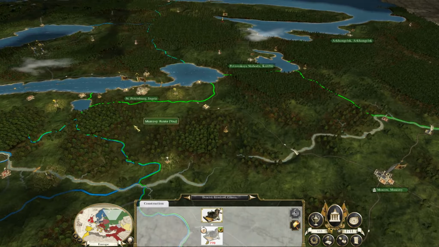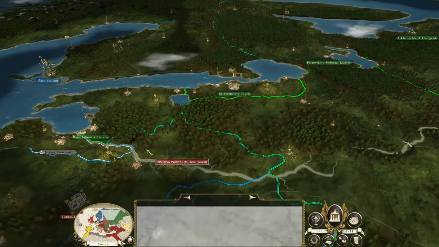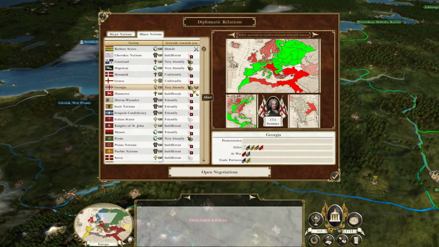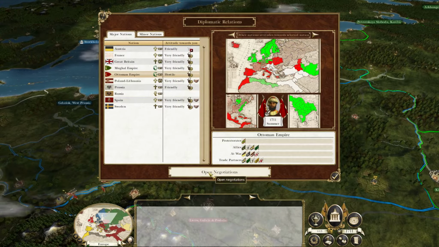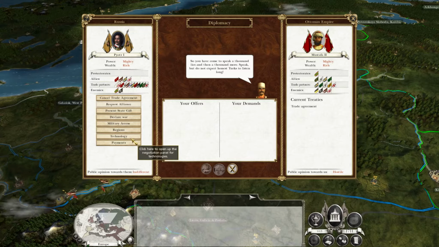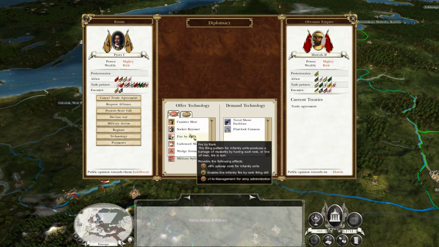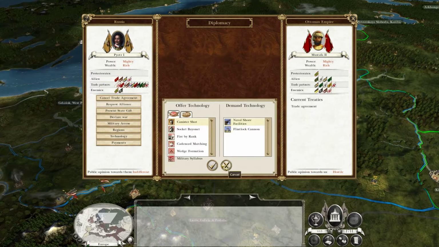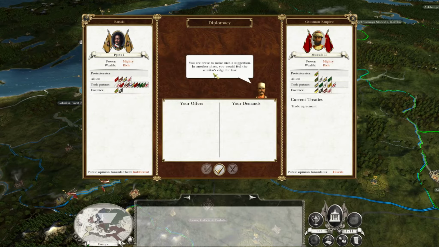So we've got this reprieve, this lull in the fighting here on the front against the Ottomans. Now the Ottomans are still hostile towards us. I'll give you a canister shot if you give us that. No, they really don't like us at all, do they?